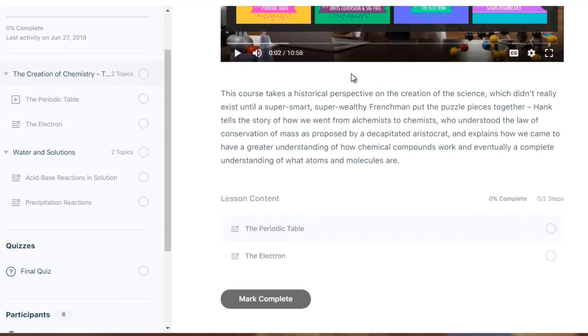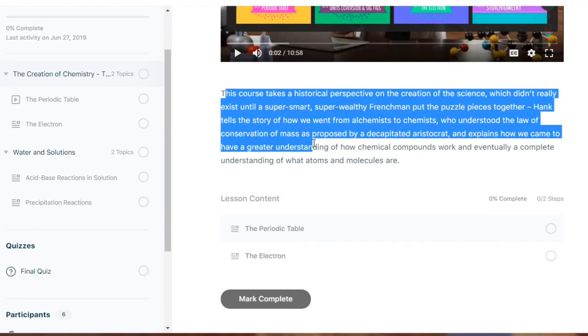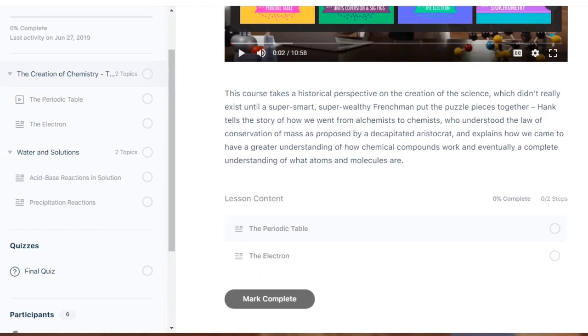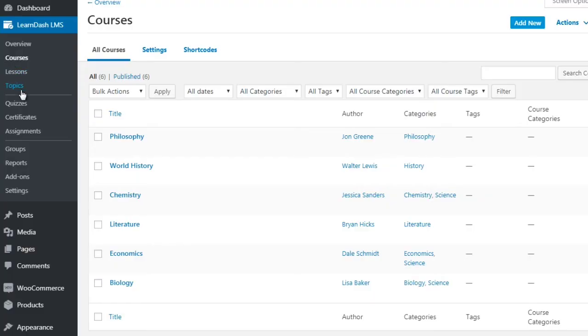As we can see here, once you've watched the video, and you can upload your videos, like I said earlier, to Vimeo or any other video hosting site, it's really easy to create this. All you have to do is embed the video, add some text, and that's it. If somebody's going through here, when they're done, they click on Mark Complete. What's nice about LearnDash is it pushes them to the next step. So courses, lessons, topics, and then we've got quizzes, which I'll discuss later down the road.